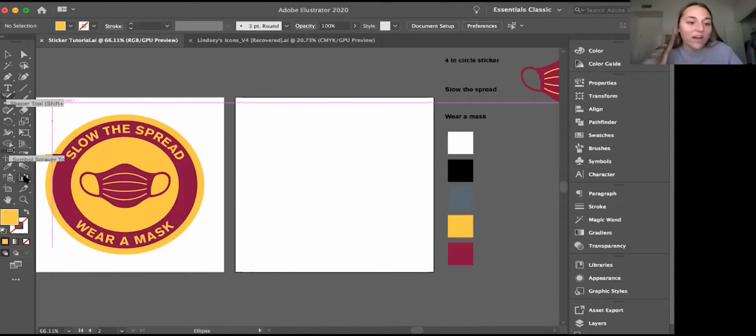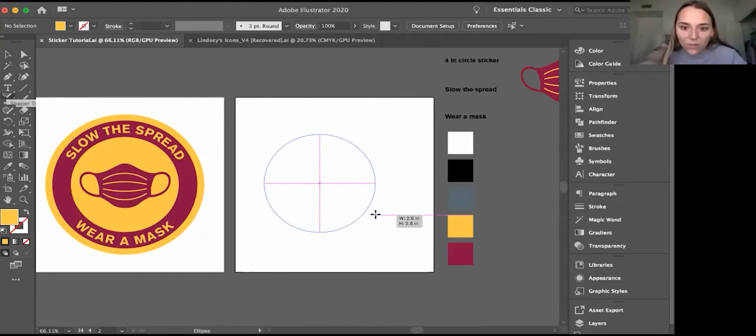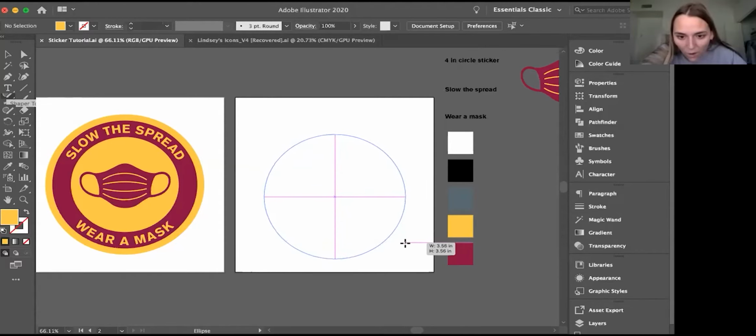There are two ways you can make a circle, and it's very similar to the rectangle. You can hold down your mouse and hold shift so it keeps the shape, and you can drag it. Doing this, I have to really pay attention. You'll see these numbers on the right side showing me how big my circle is, and I would have to stop right on 4.